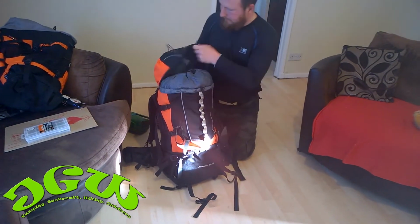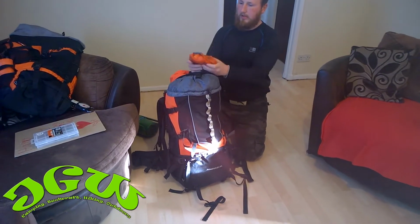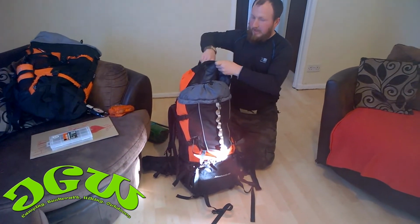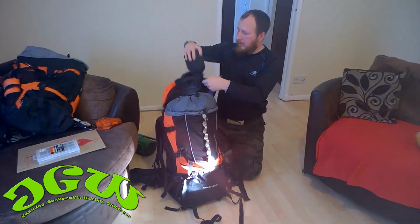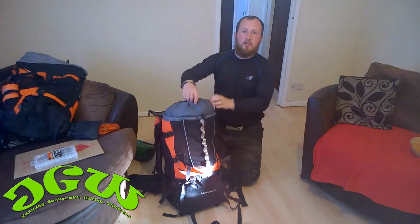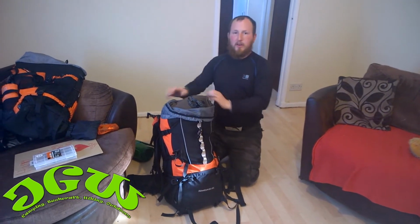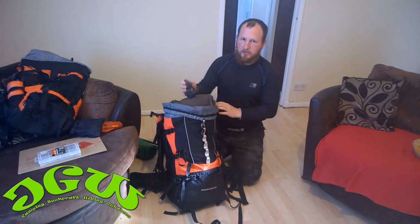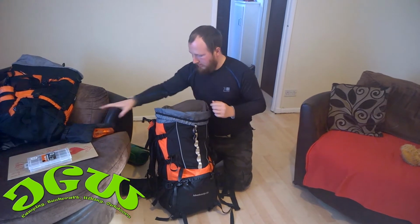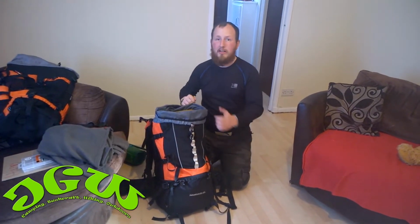Let's go for the top. Pocket in the hood: Sawyer Mini filtration kit. That takes care of my water purification needs whilst out. First aid kit: Compeed plasters, Elastoplast, fabric strips, diarrhea relief tablets, just in case. Ibuprofen, head torch, fleece. In the pockets of the fleece, I've got 2 bandanas, because you all know I like my bandanas.